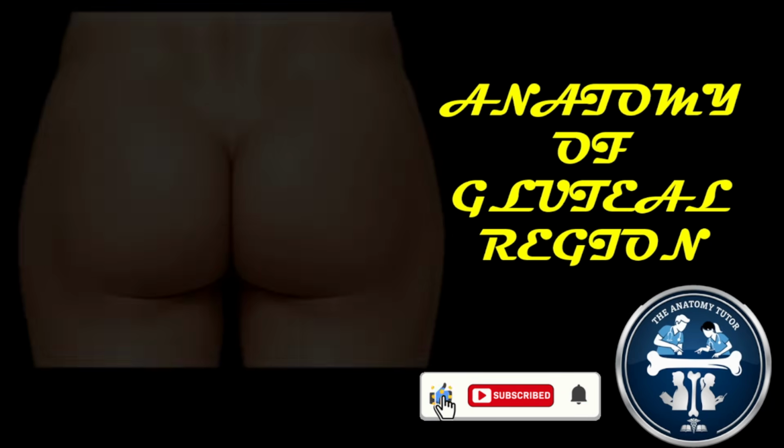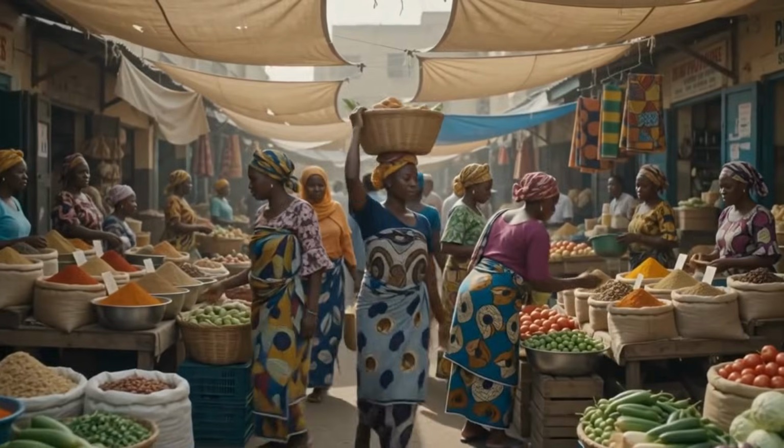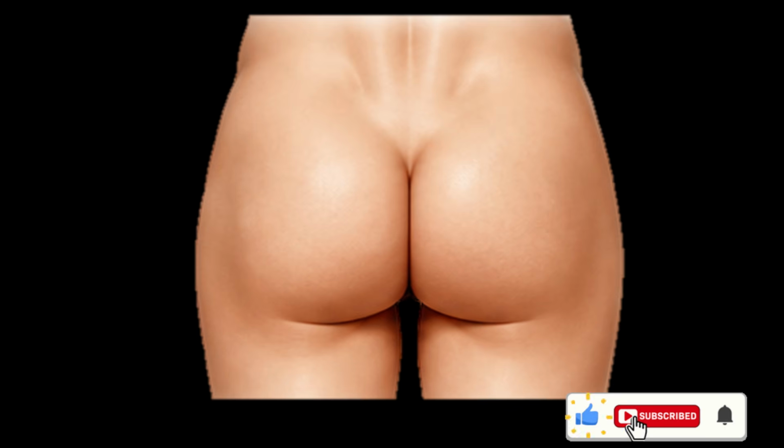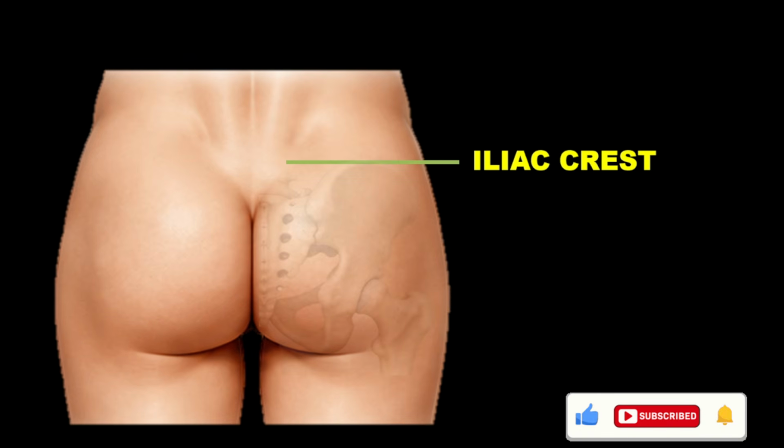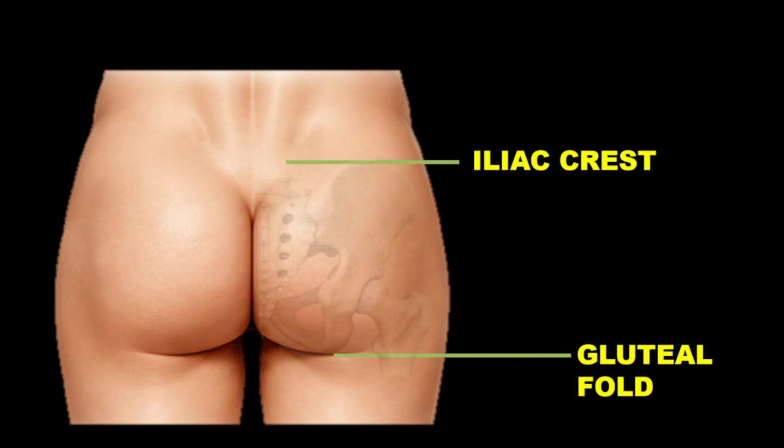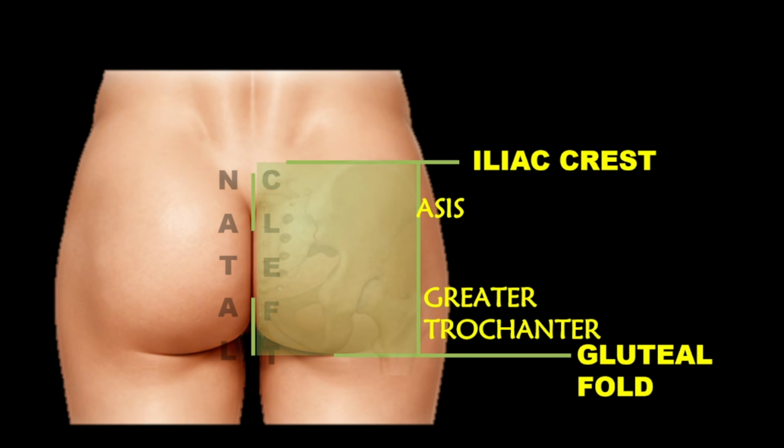The gluteal region goes by many names and nicknames in the cosmopolitan world. Anatomically, the gluteal region lies posterior to the pelvis. It extends from the iliac crest above to the gluteal fold below, the mid-dorsal line and natal cleft medially, and is limited laterally by an imaginary line joining the anterior superior iliac spine to the anterior margin of the greater trochanter. The natal cleft is the space between the two halves of the buttocks where the anus lies.